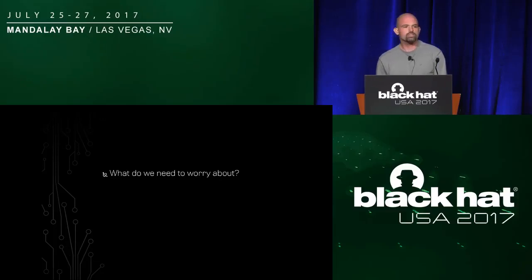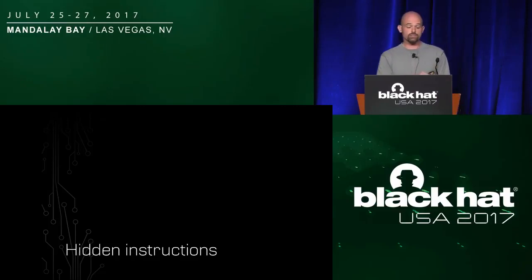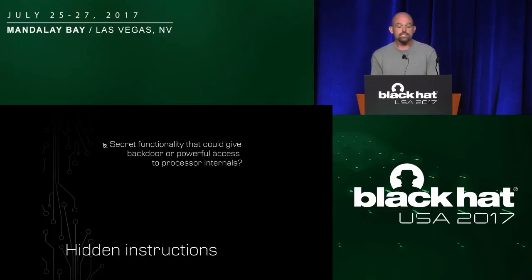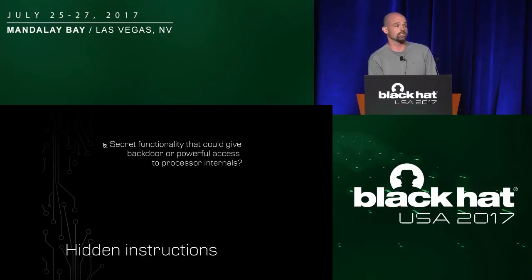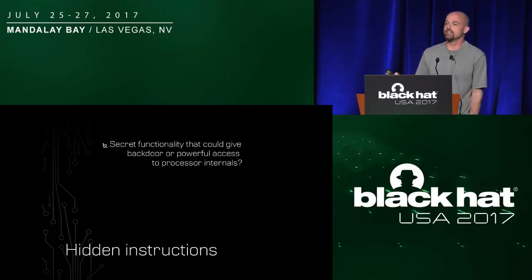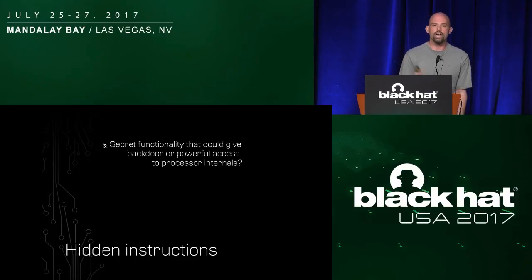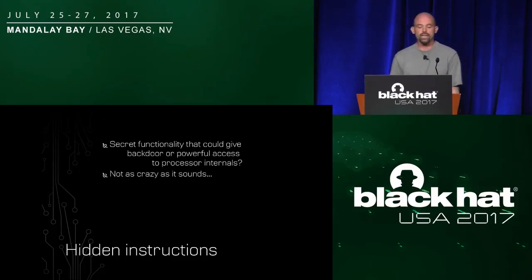So what kinds of things do we need to worry about when I say we should stop trusting the hardware so much? Well, the main thing I was interested in for the purposes of this research were hidden instructions built into the processor. Basically, secret functionality that could give you backdoor or powerful access to some sort of processor internals. And this sounds almost conspiracy theory-esque, right? Like, this is crazy, but it's not all that far removed from reality. We actually have some pretty good historical examples of this kind of thing built into x86.